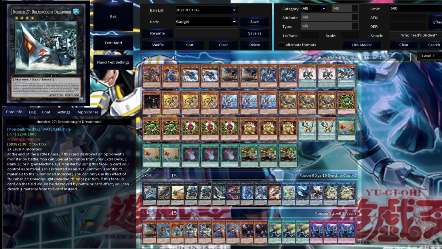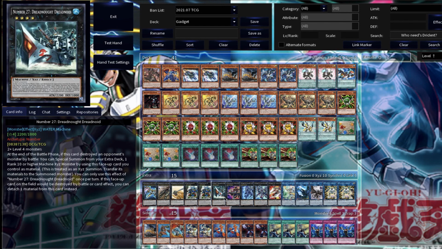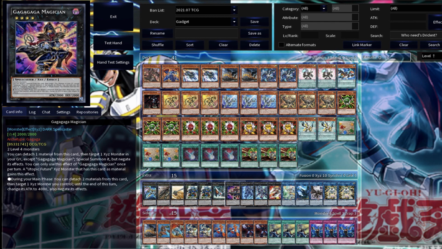Dreadnought. This is here specifically so we can go into our rank 10s and we can still get to Zeus. Also, if we manage to special summon Uncle Spare with its secondary effect, with its first effect we can't special summon monsters for the rest of the turn that aren't machines, and so Dreadnought is one of the options that we can go into so we can still get into our rank 10s and Zeus. Obviously, because Zeus is a machine, really good synergy there.